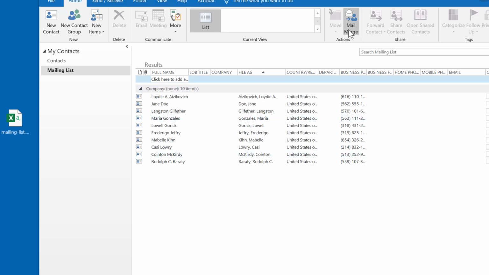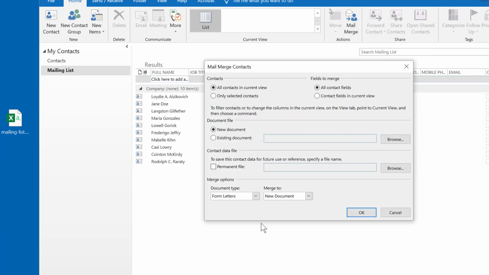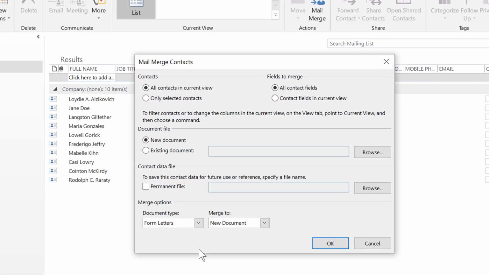I'm going to go ahead and click mail merge option right here. And now it's going to ask me what do I want to select. So it is defaulting to all the contacts in the current view. So I'm on the list view here of the contacts. So it looks correct to me. I want to get all the contact fields that I see, and then I'll just choose the ones I need as necessary. The next area is asking me what do I want to put this into, an existing document or a new document. I'm going to create a new document for this because I haven't created an existing label page for these.